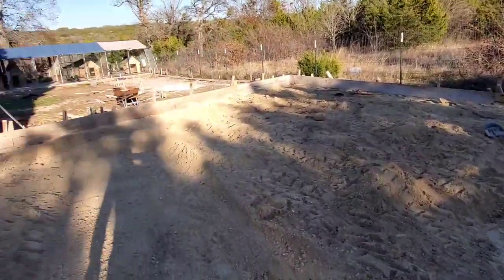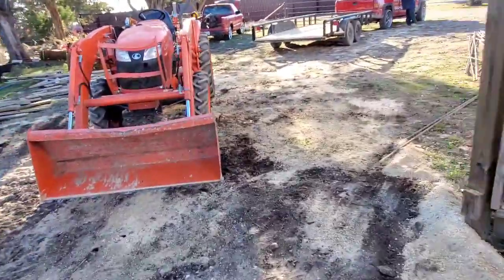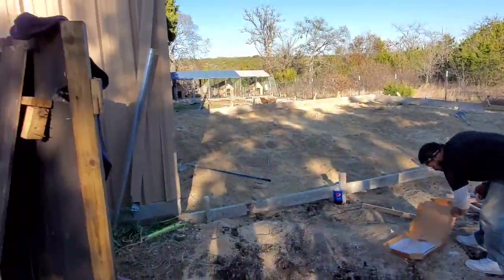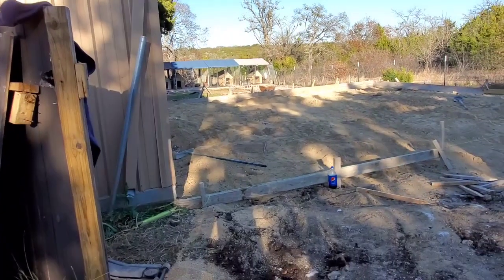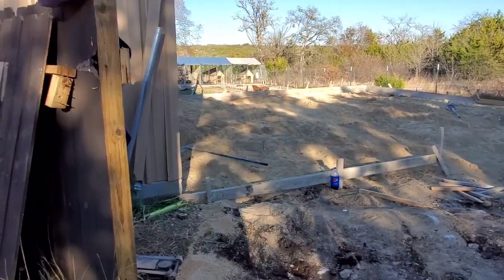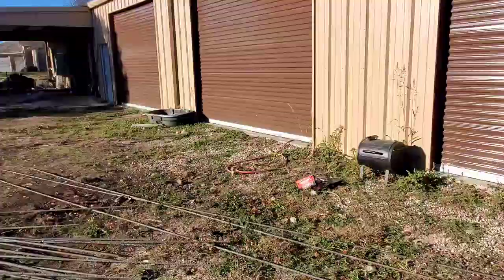We got some wash stations, some bathrooms, all that stuff coming in here as well, just for the best. This was originally the shop we were going to use, but it was just too big. Not too big, but so high for productive use for the dogs. But there we go. So there we have it so far, man.